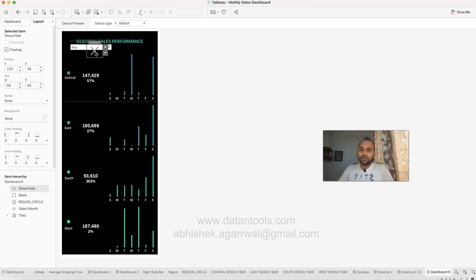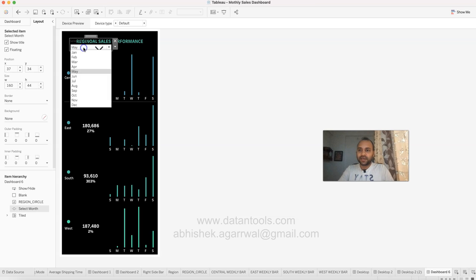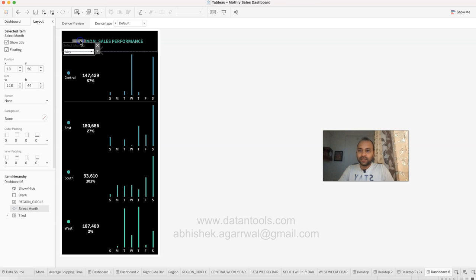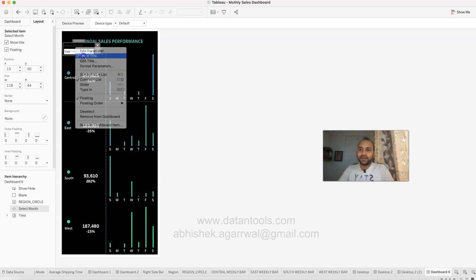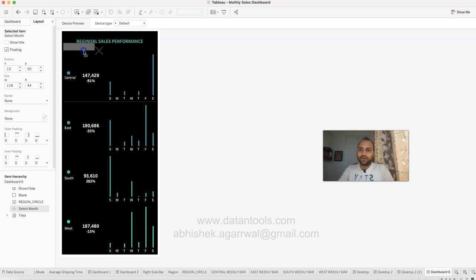So now if I just go ahead, we also need to make sure that we put this X and this particular box at the right place. I'll just reduce this size, and I will select any month, which is Feb, and this will be selected. Also, if you don't want this title which is unnecessarily coming, then right click and uncheck this and reduce its size as well. Now when you click on this cross again, it will be back.